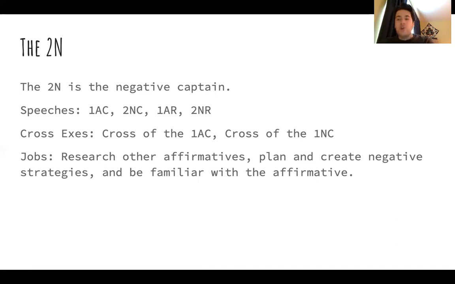So much like the 2A writes the 1AC, even though they didn't read it, you should plan the 1NC for your partner, ideally, and then they should just give it because you're the one who has the expertise on the negative strategy that you're going to be employing. So yeah, plan and create negative strategies and 1NCs for each other type of affirmative. And you should be at least loosely familiar with the affirmative. Obviously, you should be able to read the 1AC in your sleep. And in the 1AR, quite a difficult speech, you need to be able to quickly draw out important points about the affirmative in order to answer the block.